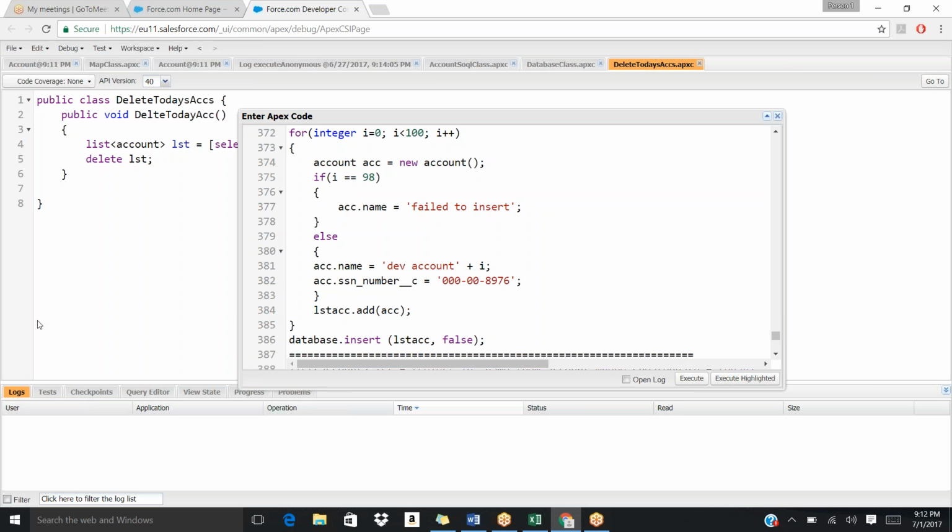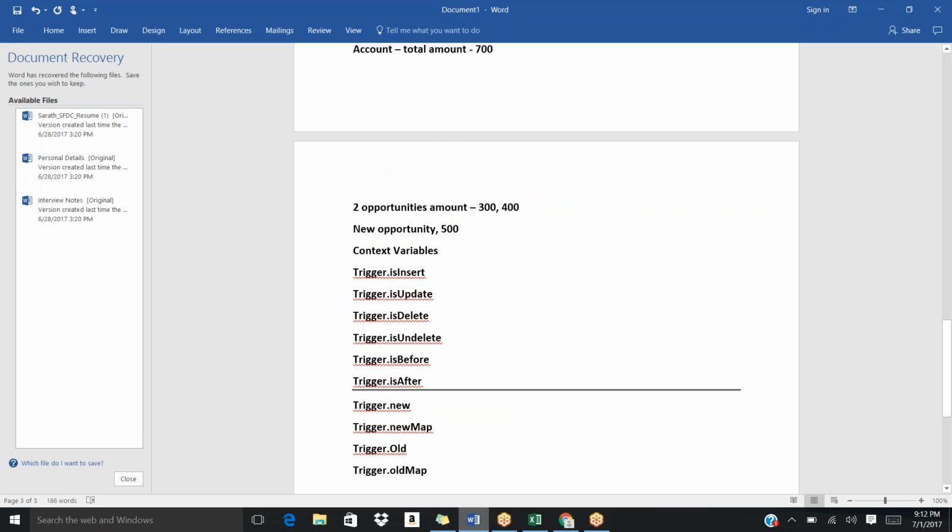So in the same way, in the context of trigger.new, whenever you are trying to add a single record or a group of records, either from the front end, meaning from the UI in Salesforce, or from any external tools. You may be using a data loader, you may be using a workbench, or whatever tool you are using. Whenever you are adding new records, those records' information should be validated by something.